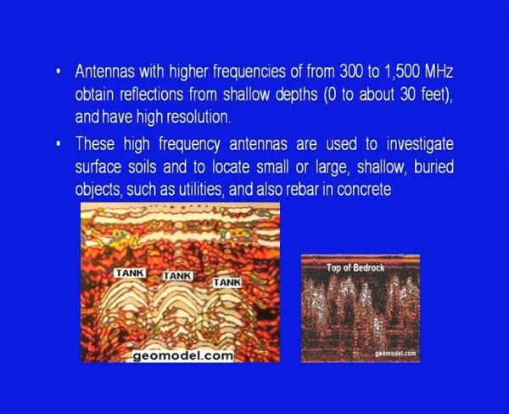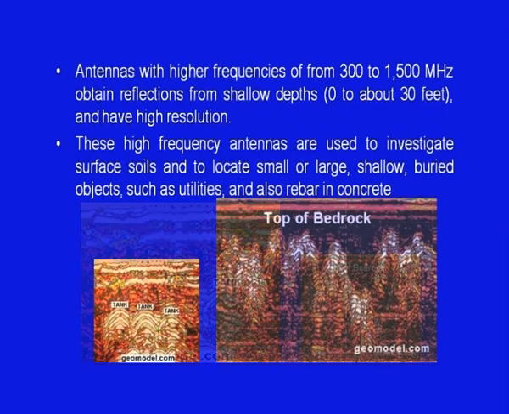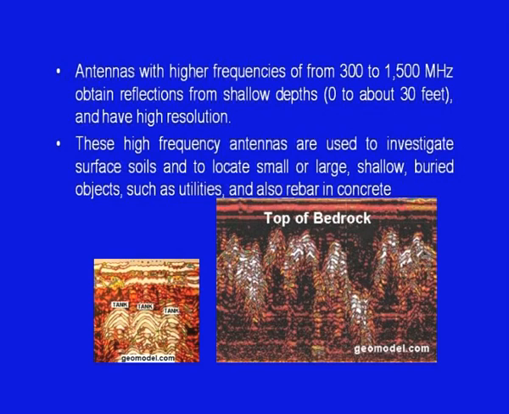In this, one can see on the left hand side a high frequency antenna which has been used to obtain information regarding 3 tanks which are buried below the ground surface. Whereas on the right hand side one can see the profile of the GPR using low frequency antennas. The manner in which the soil profile is changing can be very clearly depicted.